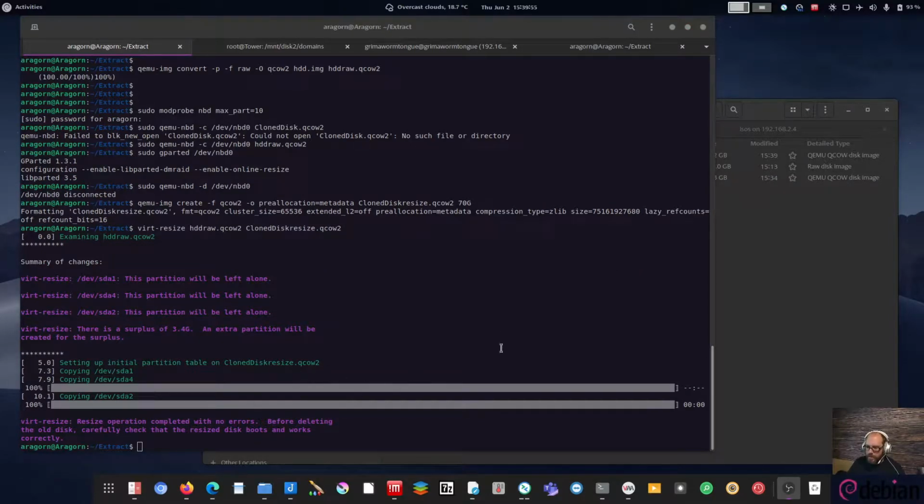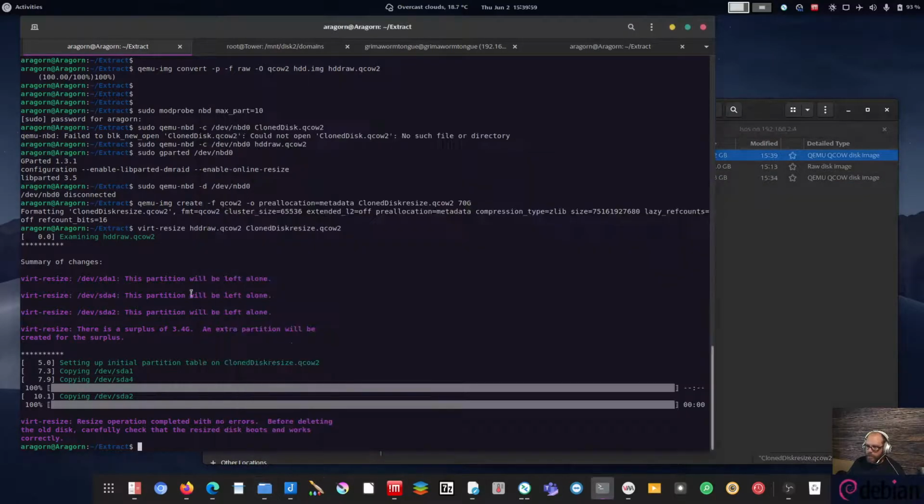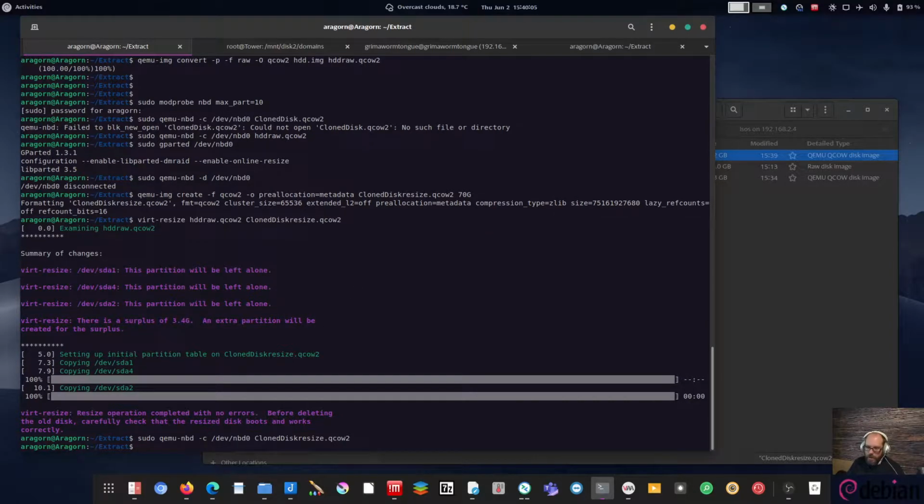Okay, so this thing did complete. I just basically waited for it to complete, so it just means it's copied everything from there into there. And then obviously you want to just reattach it, because it did say that it was going to create another partition, which I just want to get rid of. So let me just do that quick. It's the same kind of commands as before. You're just opening gparted.